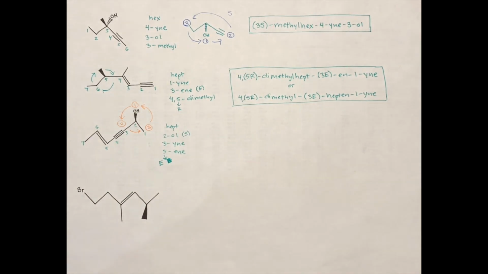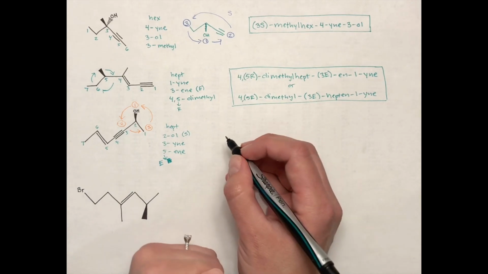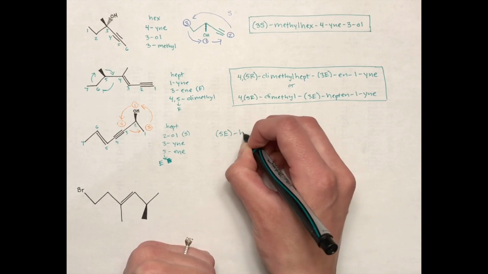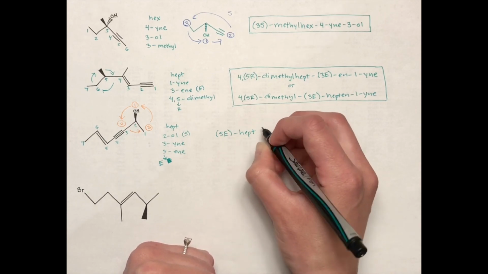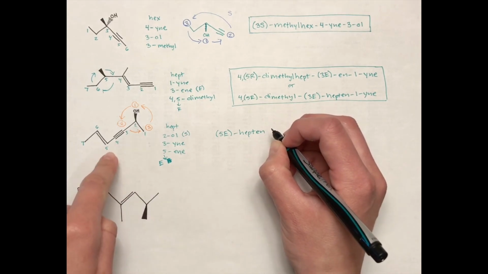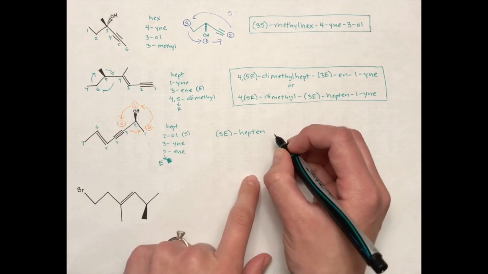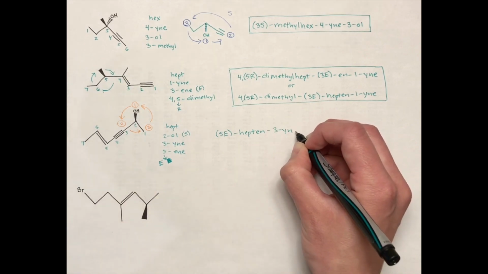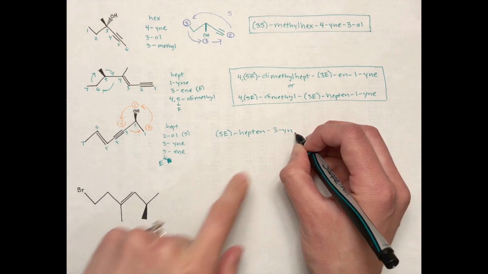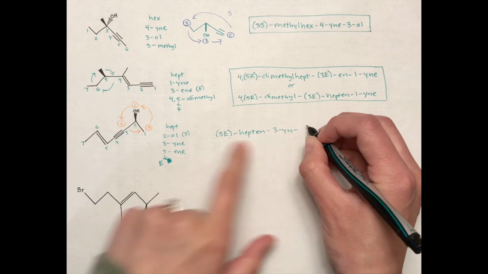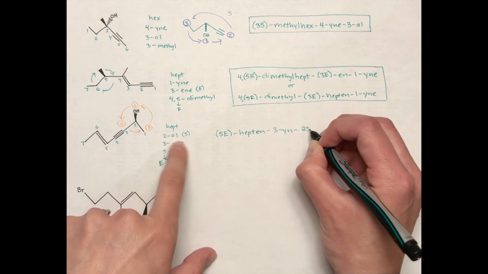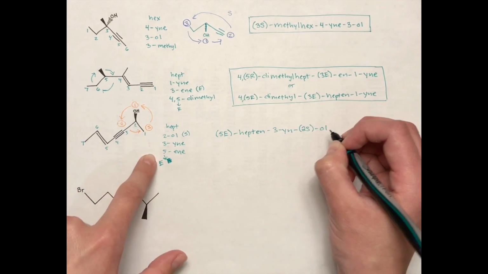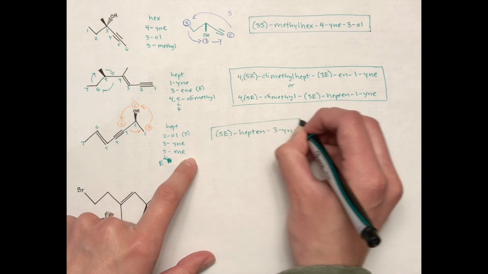Okay, let's write it all out so we know what we have. 5E, throw that in parentheses. Hept for 7. Hepten, because our double bond's right there, so en we'll throw at the end. 3. Remember, drop the e on en because we have it in the middle of the word. Then we have our 2S, don't forget the S, for the alcohol group. Perfect, that looks like everybody. Yep, it is. Okay, so that's the answer.